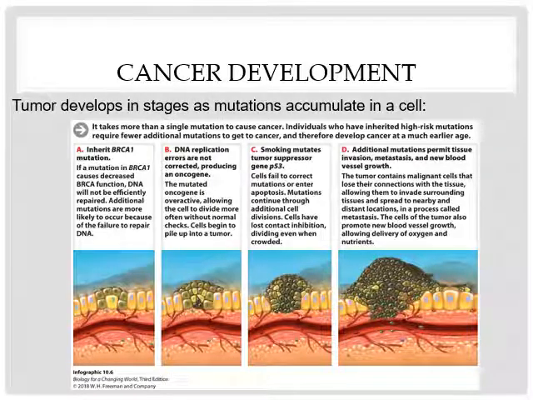So say you have a BRCA1 mutation, that's okay. You can have that. It does decrease your BRCA function. DNA is not going to be efficiently repaired, and you'll probably get additional mutations as time goes on, but it doesn't necessarily always lead to cancer. So you can kind of think of if you have a BRCA1 or BRCA2 gene mutation or any gene that we know is associated with cancer, you can kind of think of that as like a head start towards cancer, which isn't a good thing, right? But it doesn't necessarily doom you.